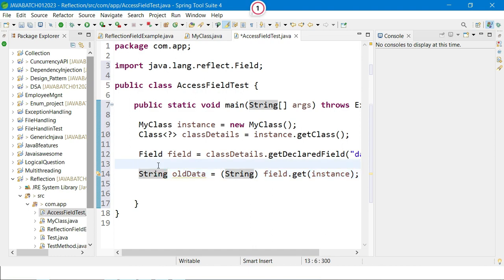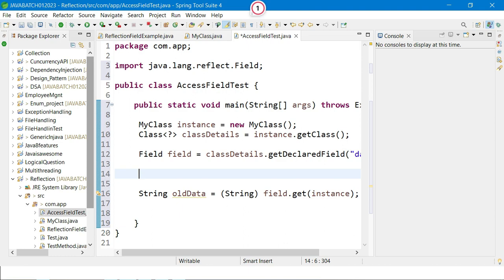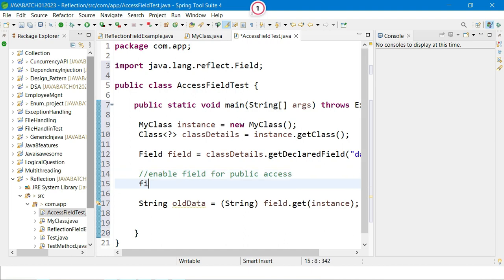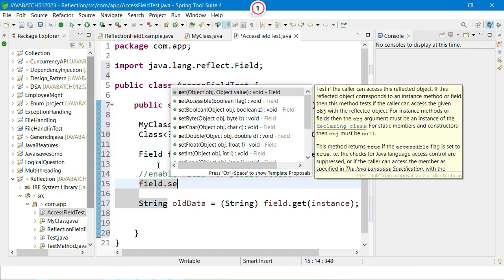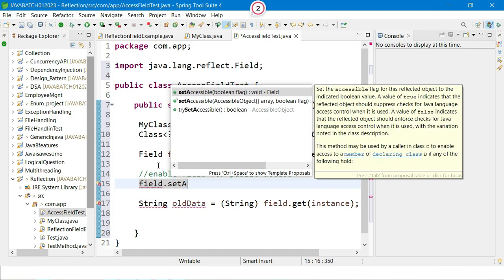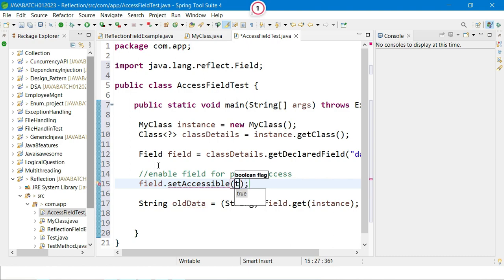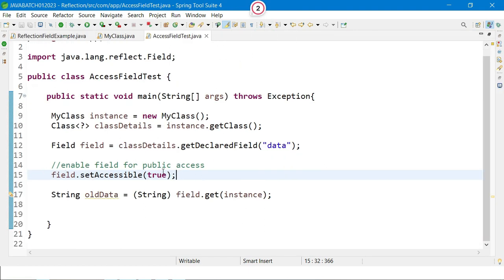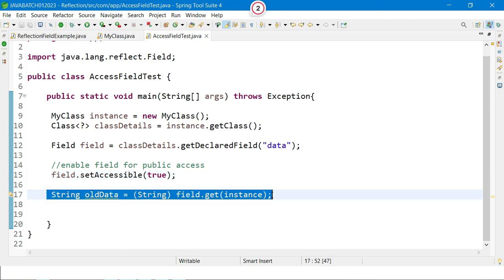And one more thing, before accessing that data, we have to enable the field for public access. So we write field.setAccessible(true). By default it's false if the field is private, so we set it to true. Once we set it to true, after that we can read the data.